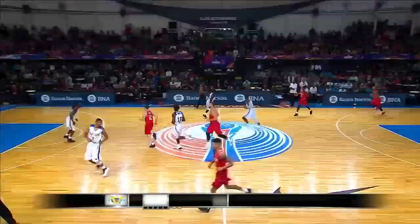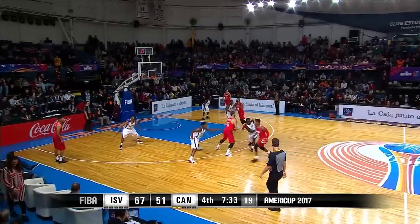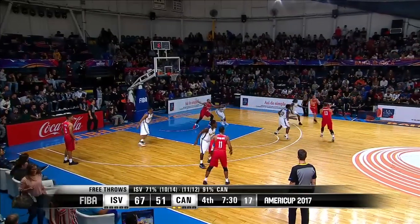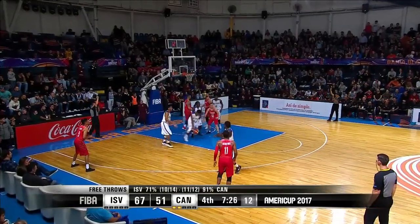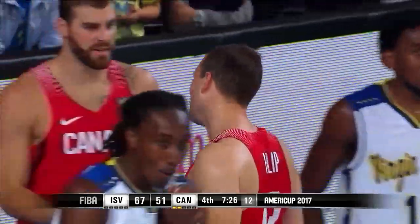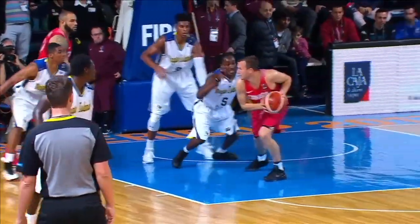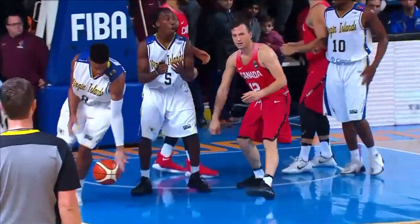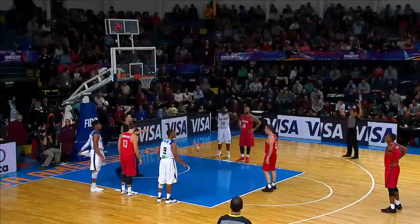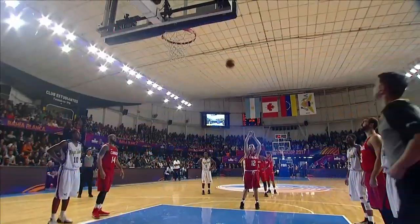The points for Hart, the ball for Random Mays. The offensive of Canada. Haslip trying to go inside, trying to get the shot, but the foul from Adams will be 2 shots. Yeah, he got a little bit greedy there. Adams did. He had a good position defending Haslip, but he tried to steal the ball at the end. He got some arm, or at least that was what the referee saw. Some contact that was there.